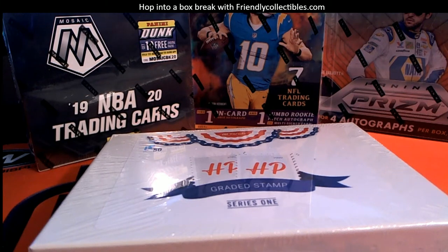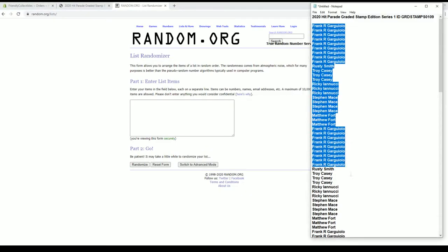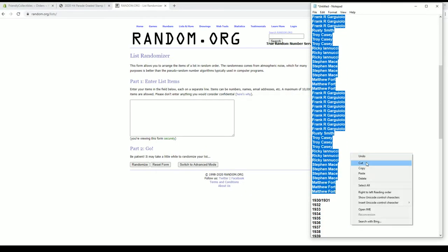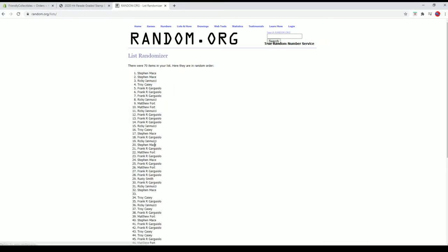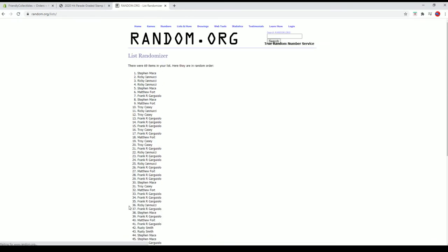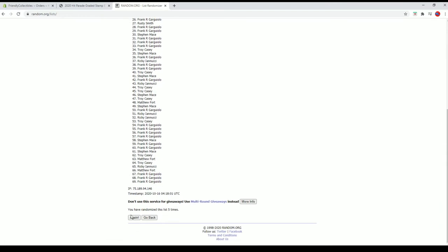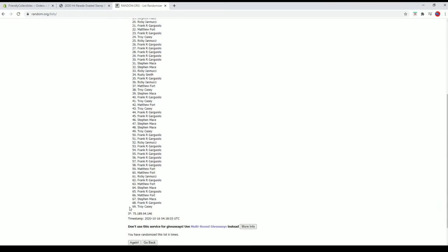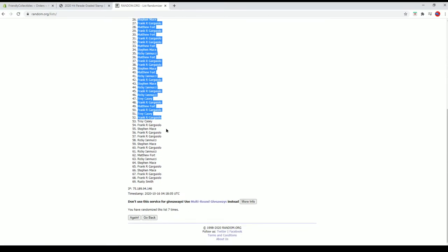Alright guys, 2020 Hit Parade Graded Stamp Series 1, this is number 109, let's go. Alright guys, we got Frank G down to Matt F, let's get it. And we got a 69 flip here, guys, names and years, 7 times each. Alright, Ricky I to Rusty S.